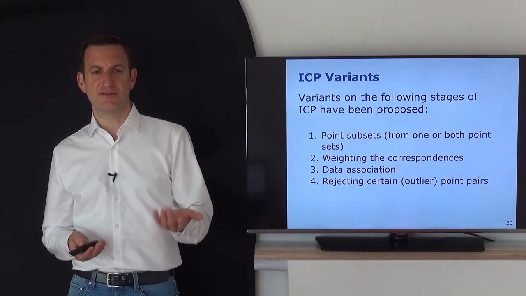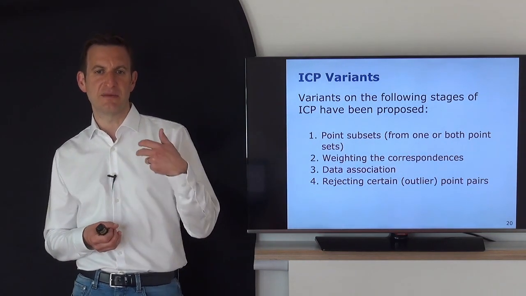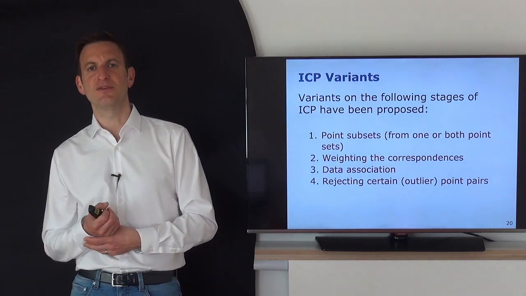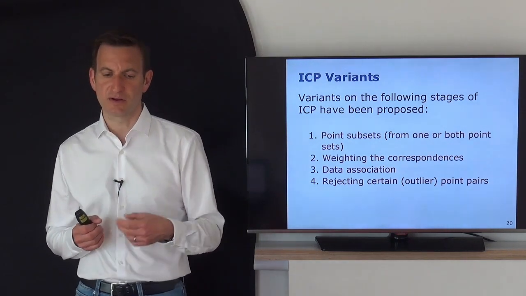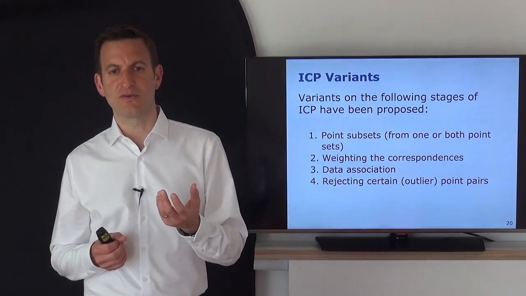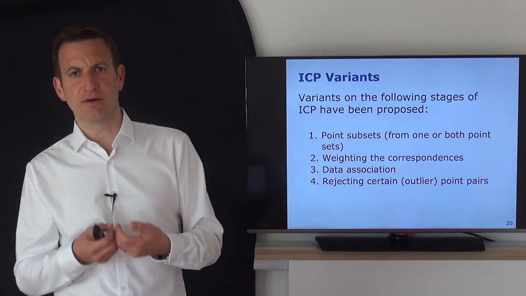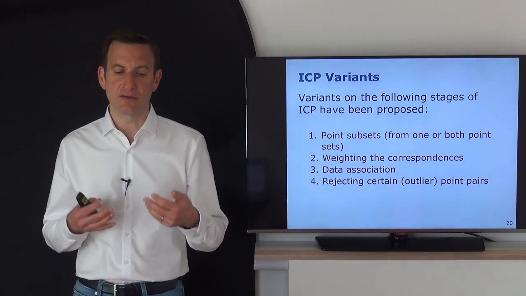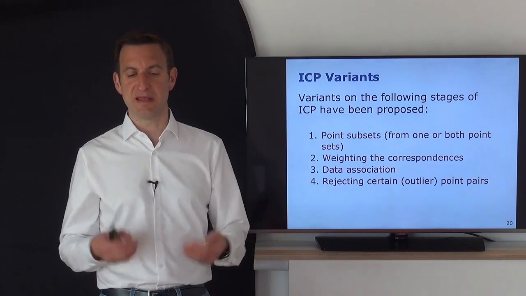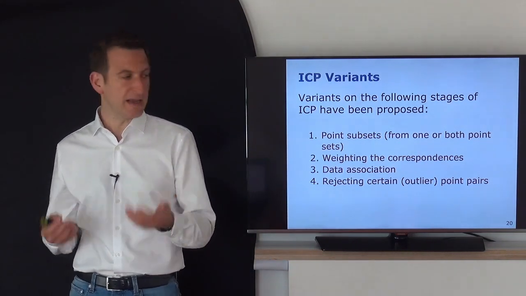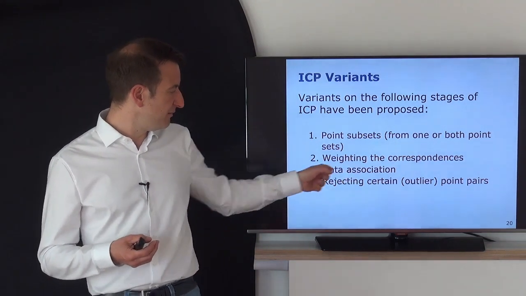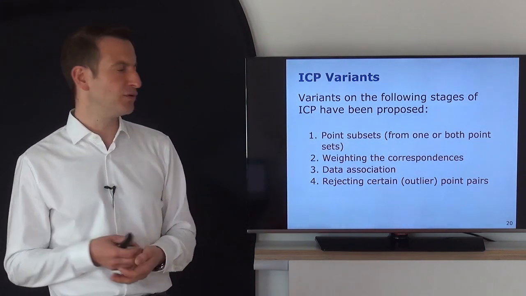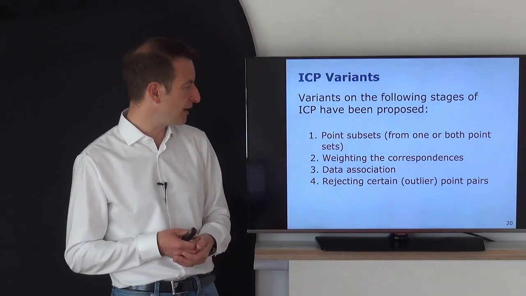The other thing I can take into account is weighting the correspondences of those points. Depending on the uncertainty that I have about my points, either measured points or maybe I even have some uncertainty information about the data, I may want to exploit this and, for example, weight correspondences higher when I'm very certain about the data association or the quality of the 3D points, and maybe give a lower weight to points where I'm less certain about it. Again, there are different ways to do the data association, like point-to-point or point-to-plane, which are two examples of this.